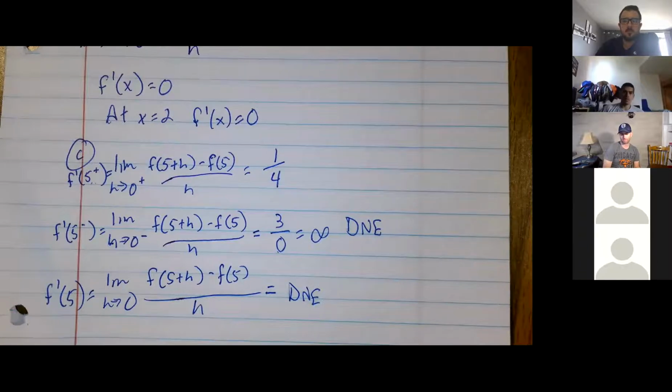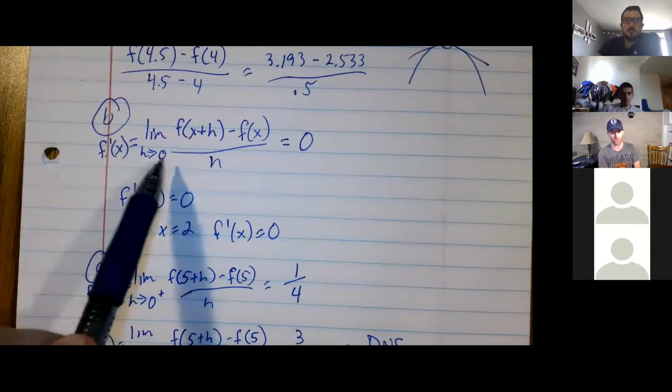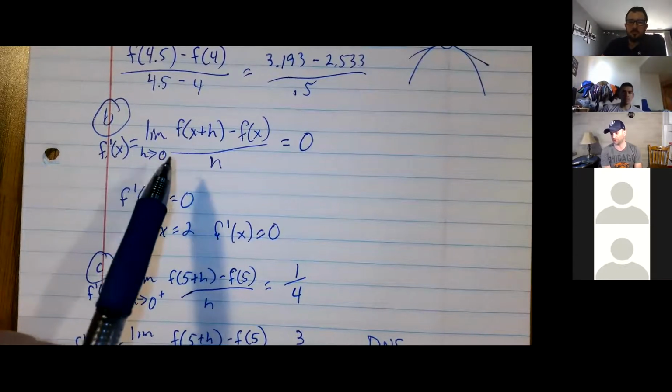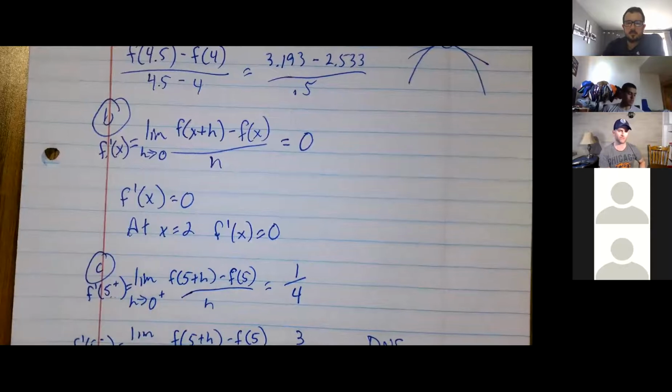All right. That one is kind of weird, but I think the biggest part about this question is making sure that you recognize the limit definition of a derivative. Okay, if you didn't recognize, in parts B and C, the limit definition of a derivative, then that's definitely something that you need to go back over and review.